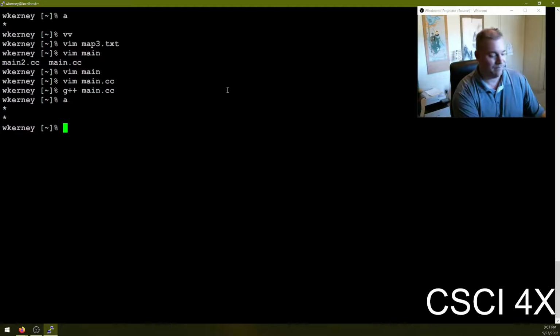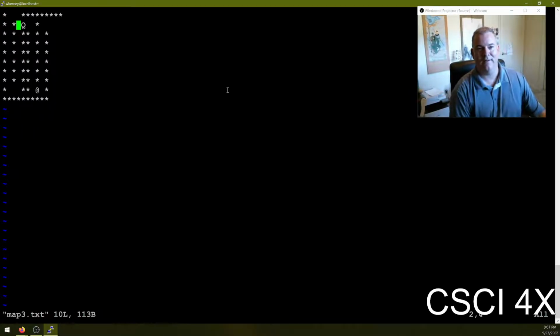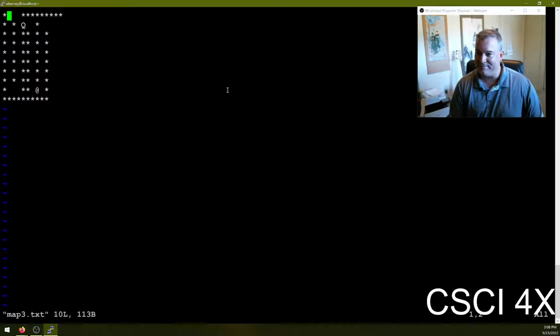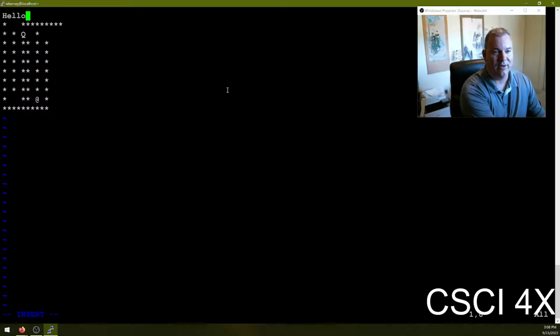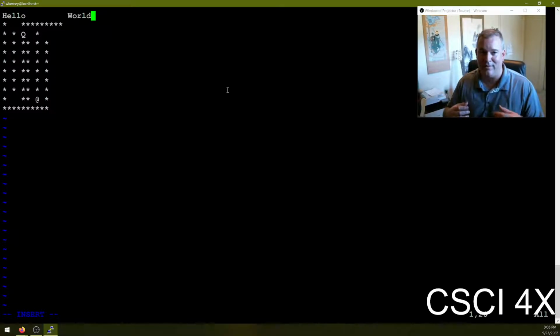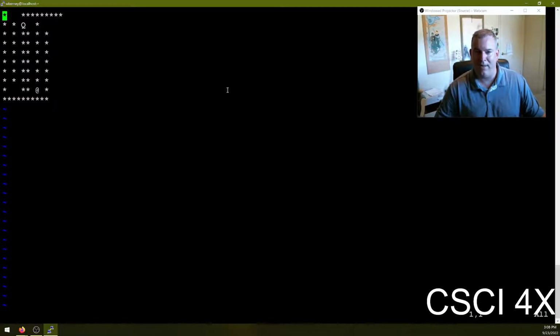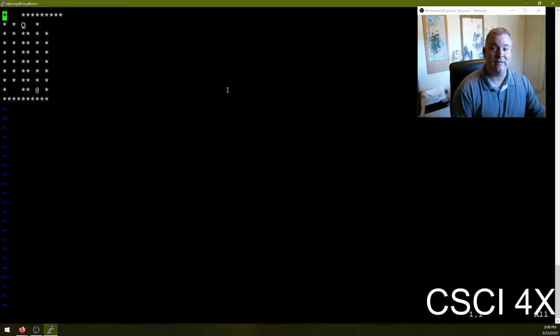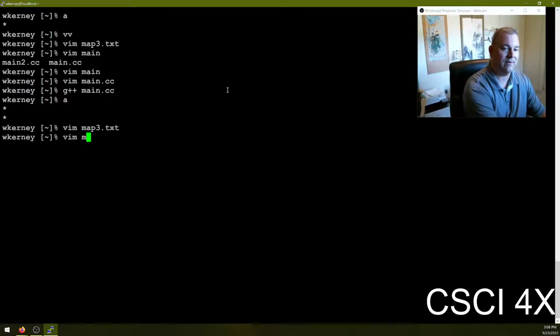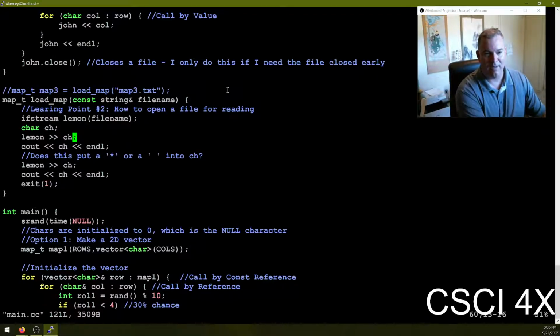And we got a star. Why do we get a star? Why do we not get a space? Double right arrow skips white space, right? Do you remember that? Like when you type in hello and you put a bunch of spaces in world. If you read that into 2 different strings, you get hello on the first one and world on the second one. Double right arrow skips white space by default. So if you wanted to get the actual characters, including white space, you got to use a slightly different thing, okay?